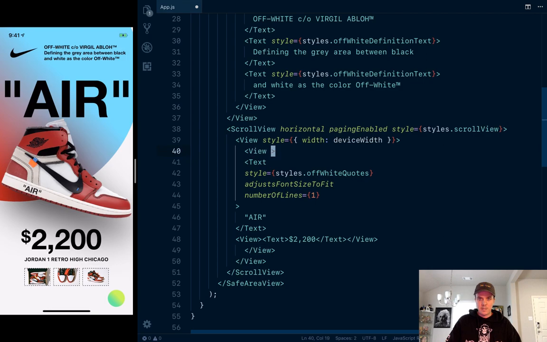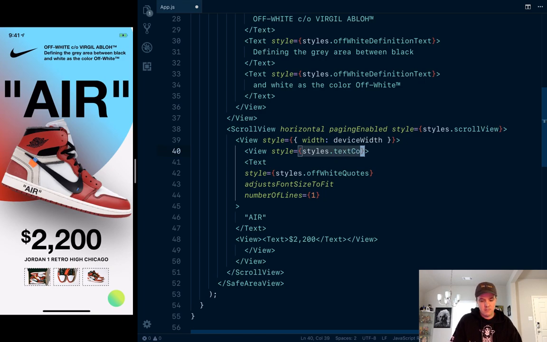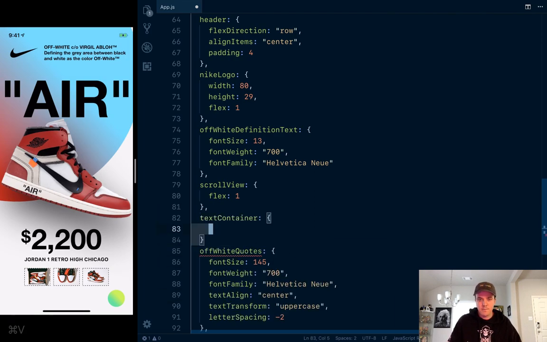But what I want to do is call this text container format. Okay, everything's already Flexbox, right? And it lays out vertically, so in a column.